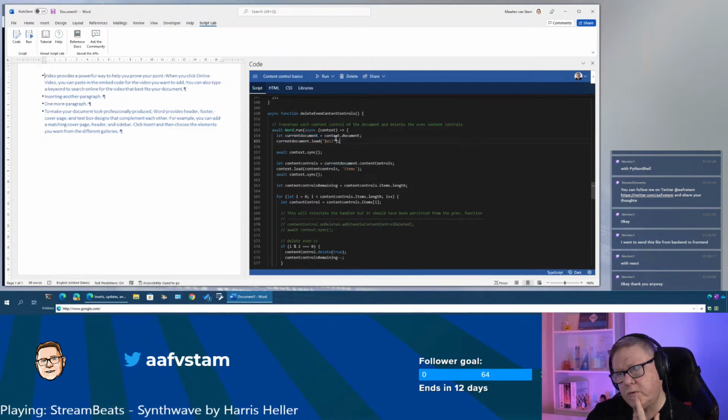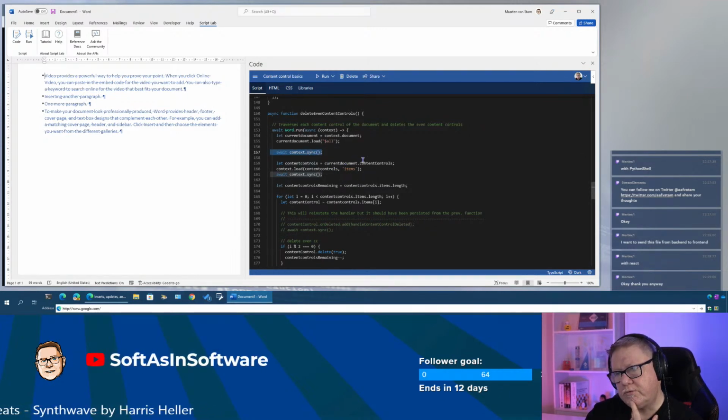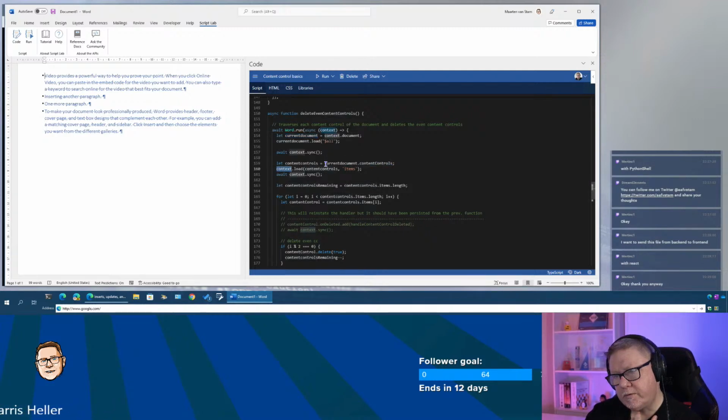We're loading all of this document and syncing it back. Content controls are current document, that's still in there. And we load the content controls items.